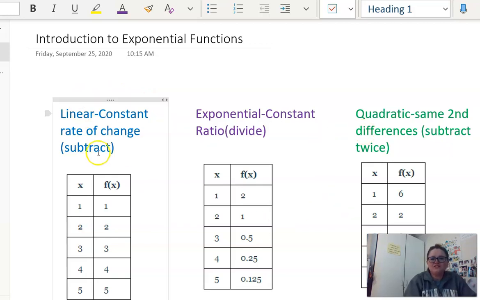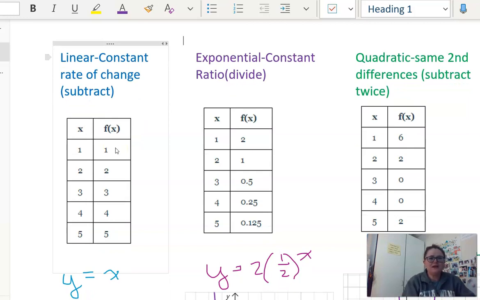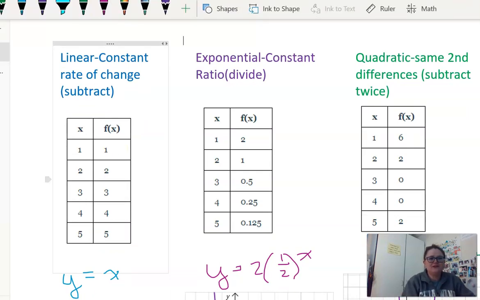So what I want to do is start by comparing exponential functions to some other functions that you may or may not have seen. Okay, you've seen linear functions. I assure you, you have. Half of you have seen linear functions. I know this because I'm the one that taught them to you. So linear functions are what you're really used to seeing when you think about a function, and that's constant rate of change. If you think back to your Algebra 1 days, linear functions are increasing at a constant rate, which means that you can subtract to find your constant rate of change.